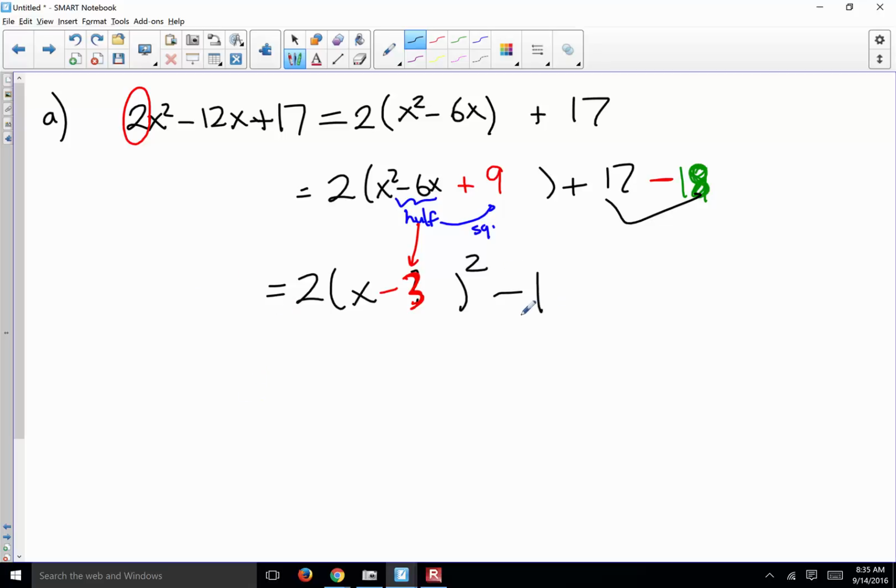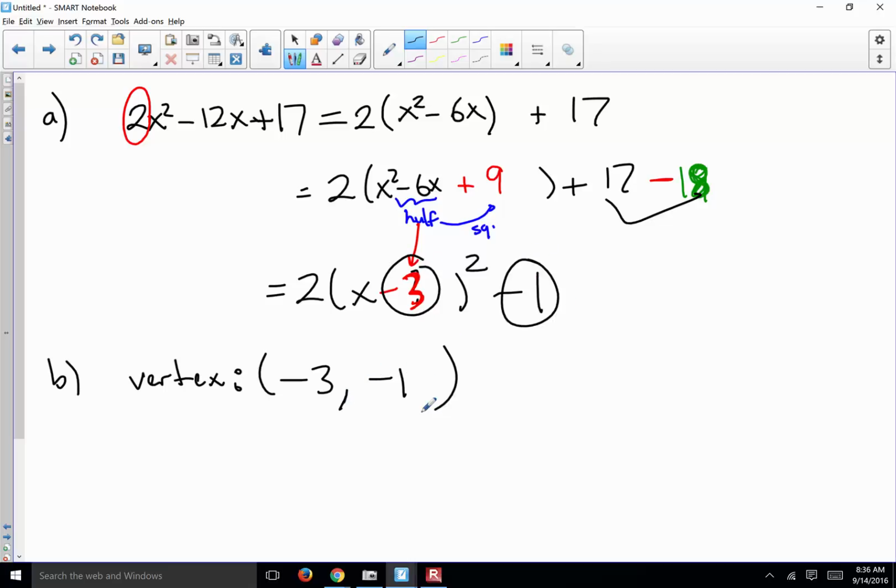Vertex form is this. And there was a formula way as well, right? So let's read the vertex. What is the vertex? Oh, it's 3, -1, right? We need to read just these 2 numbers. Agree? It's the opposite of this number, and this. But there is a formula that tells you the same answer quickly.